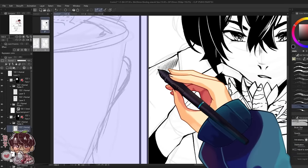There is one instance in this entire little comic where I accidentally forgot to move one of the texts out of the way, so it's embedded into the shirt of Kaisen. It's a little hard to see, but hopefully once I'm done with the inking portion, you'll be able to see a bit of the screen toning, which I never got to play around with a lot in Clip Studio Paint.